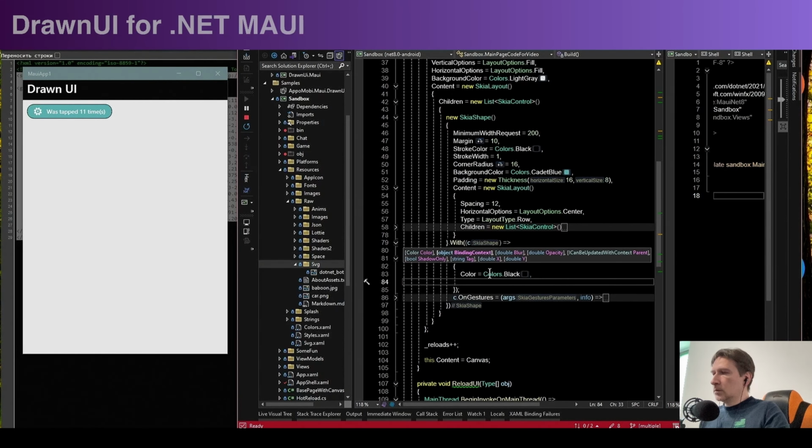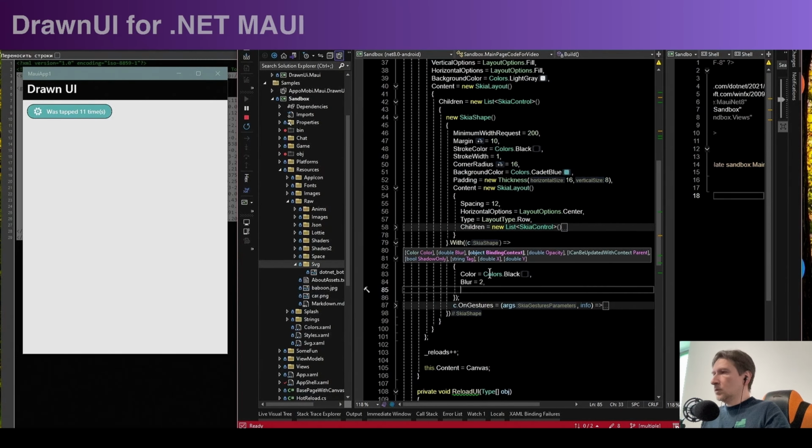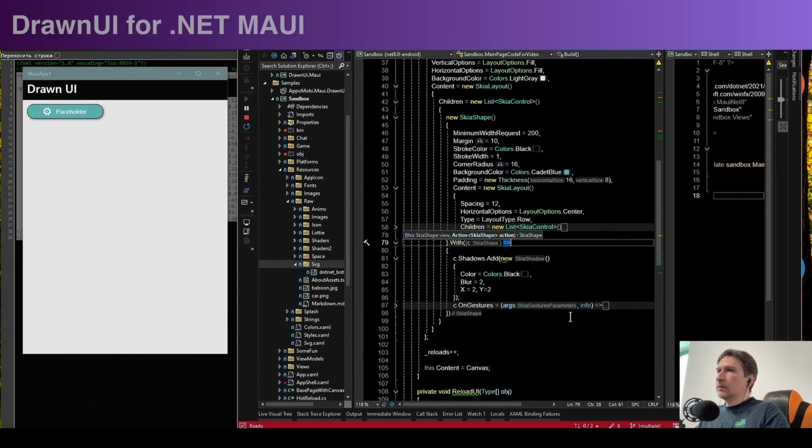The blur would be 2, to be more precise, not too smooth, and offsets 2. Okay, is it visible enough? I don't know, it's okay for now.